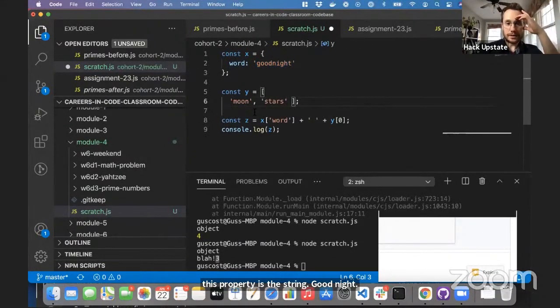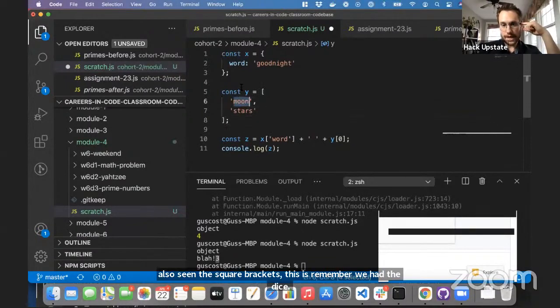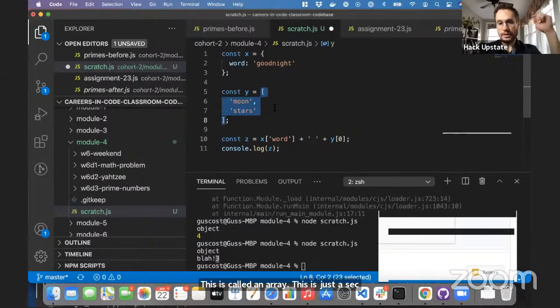We've also seen the square brackets. Remember we had the dice, the die face with number 1 here, number 2 here, number 3, and all 6 die faces that were all wrapped in these square brackets. This is called an array. This is just a sequence of things that you can access.